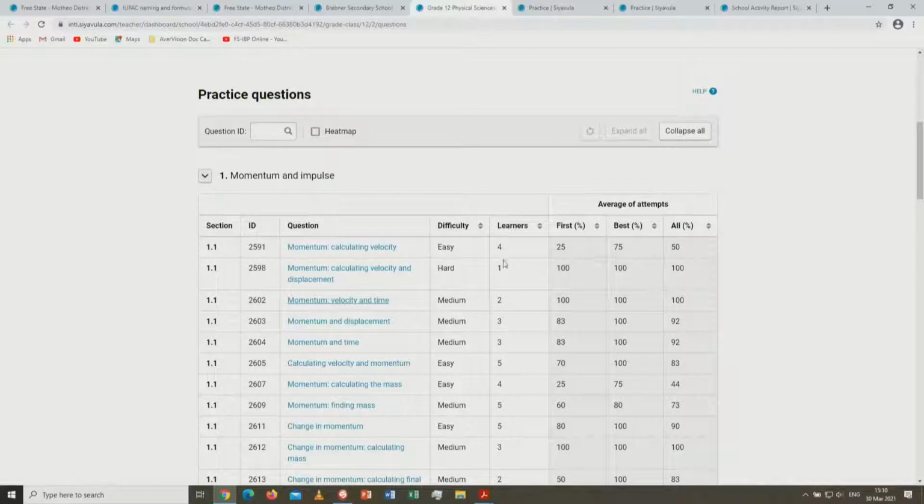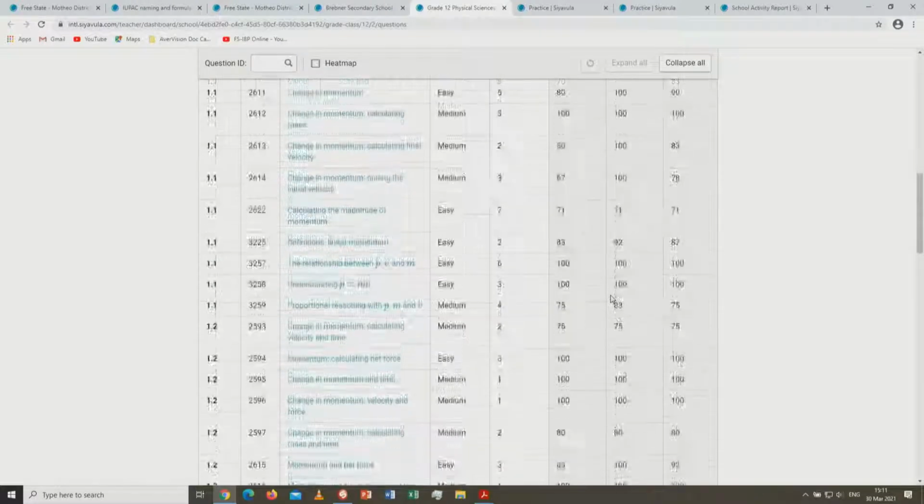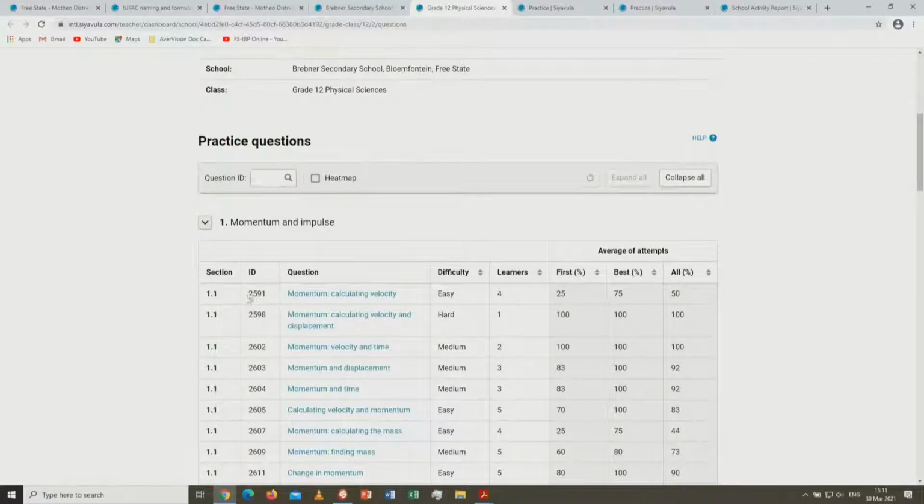So what have the learners done there, the difficulty of it. Can you see some is easy, some is easy. That problem is hard. That problem was easy. 4 learners have done it, 25%, 75% base, all is 100. This one is only one learner who has done this hard one, and had it correct. There are 4 learners, 25, 75, and then there's one learner at 25 and 3 learners perhaps there. So all in all 3. So that shows the number of the problem, the ID of the problem.